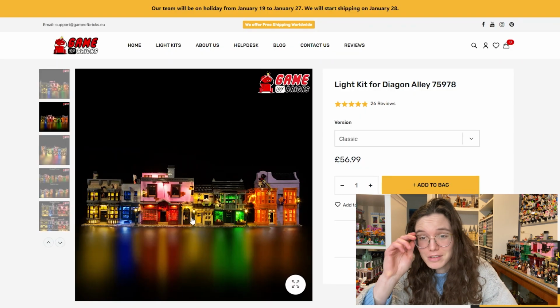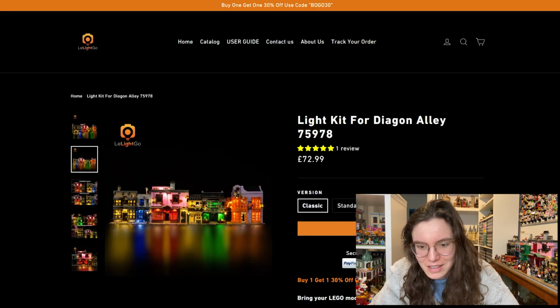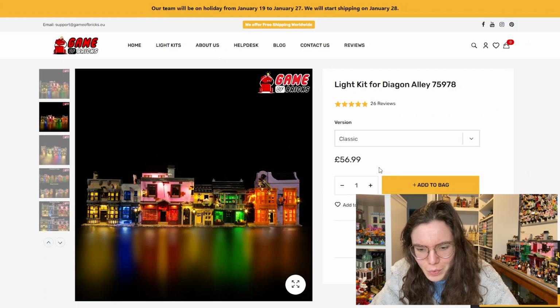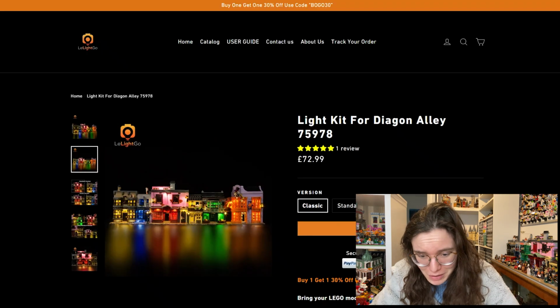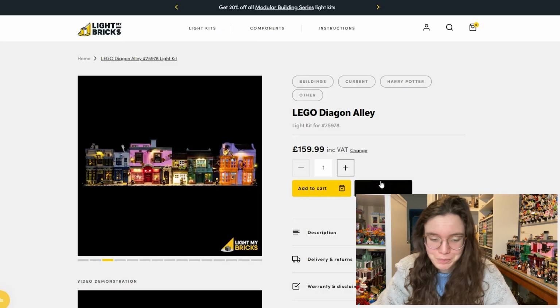So for the sake of this video, I'm just going to be looking at the Game of Bricks option, because when comparing the two, the one on Game of Bricks is way cheaper than the one on Light Go. So that is basically my consideration there.